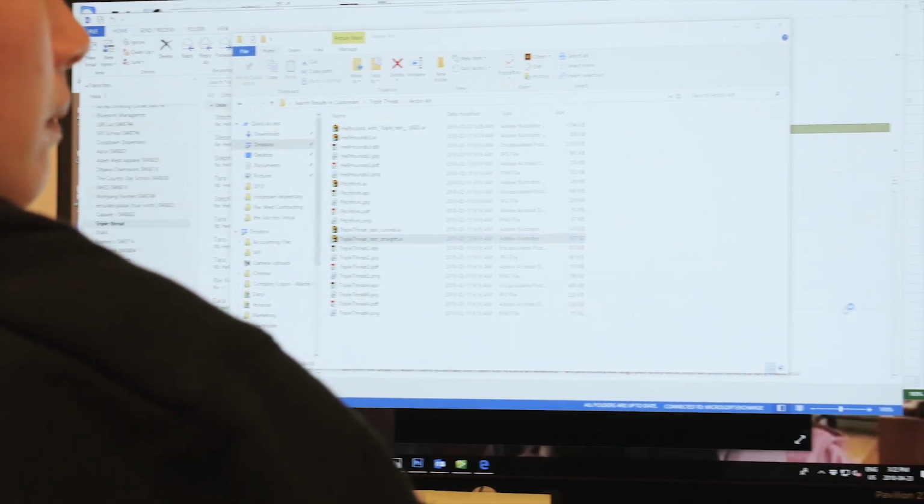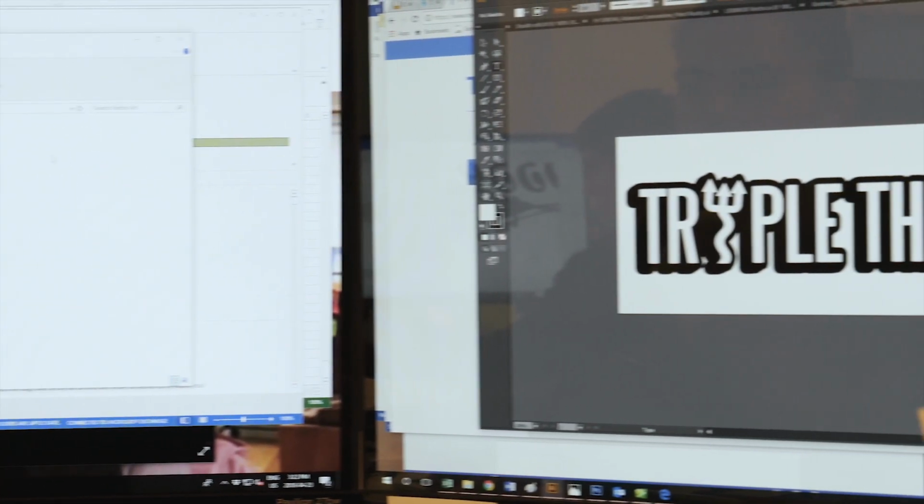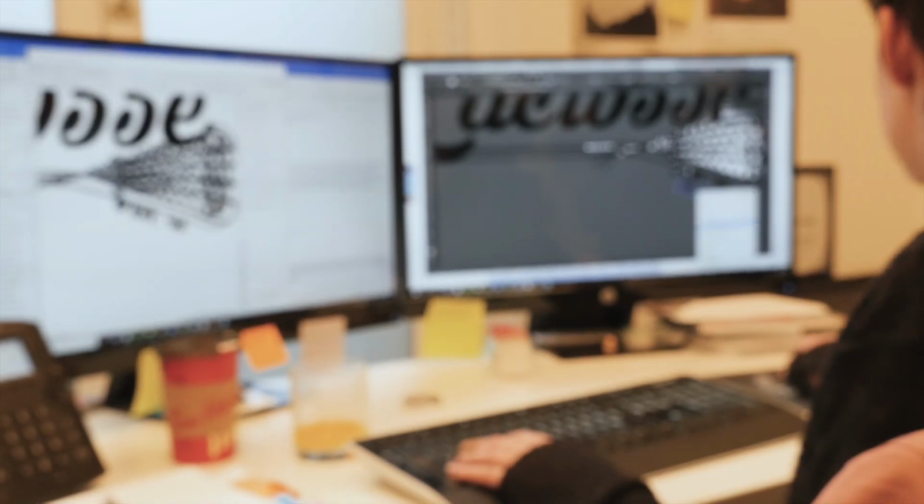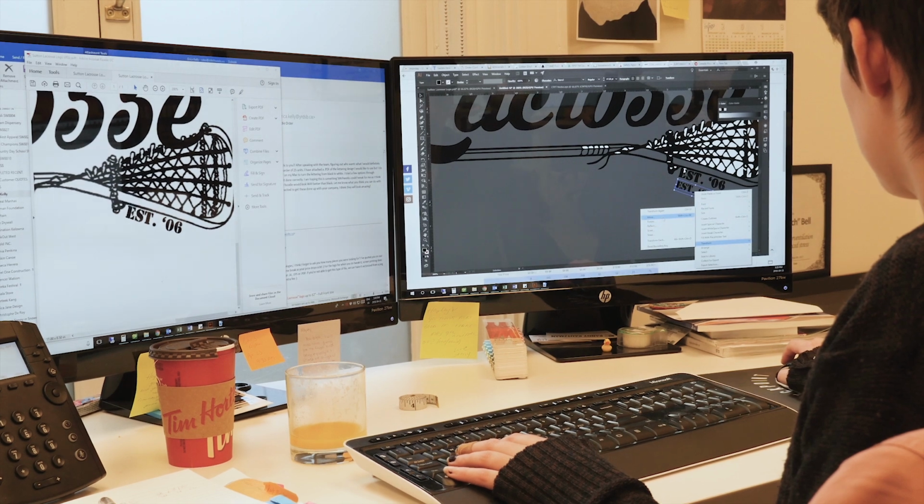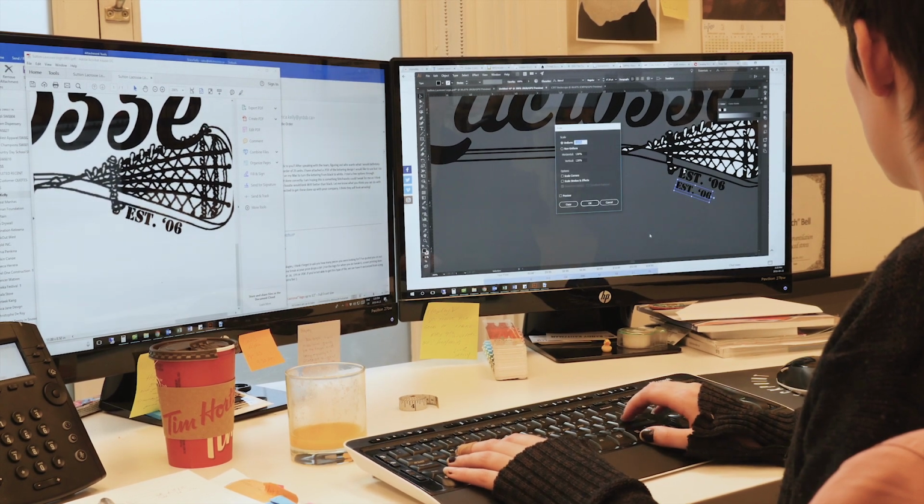Digitizing is transferring an image file into an embroidery file. When the digitizer creates the embroidery file, it becomes a file that can only be read by embroidery software or an embroidery machine. It's similar to an AutoCAD file, so it basically is like a draft or coordinates, like a 3D image in a sense. They can be complicated. You can't necessarily open them at home because you have to have the right software, but that's really where you leave it up to us.